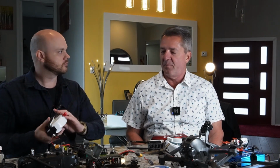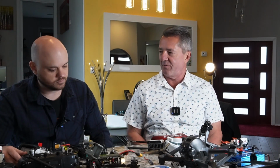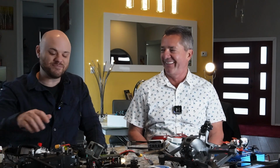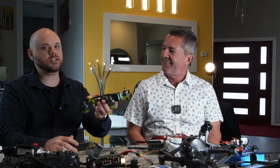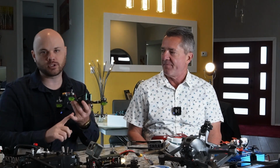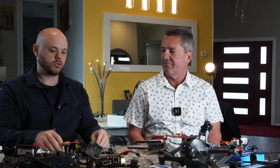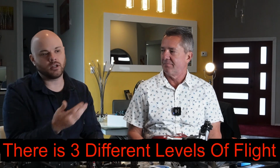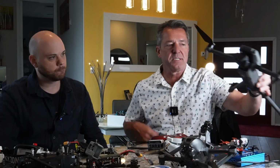Okay, but so anybody that has a camera drone, what happens when they go buy one of these and they try to fly it? Oh yeah, so the other big difference between these is there's basically no safety features built into one of these drones at all. There's no obstacle avoidance. There's no just sit and hover. So if you're on your controller on the sticks and you let go, your drone is just gonna drop out of the sky. It's gonna go crazy. Whereas if you let go of the sticks on one of those camera drones, it's just gonna stay there and hover.